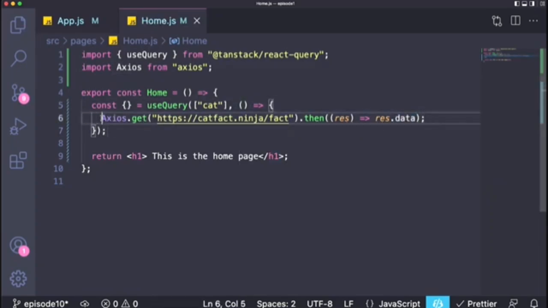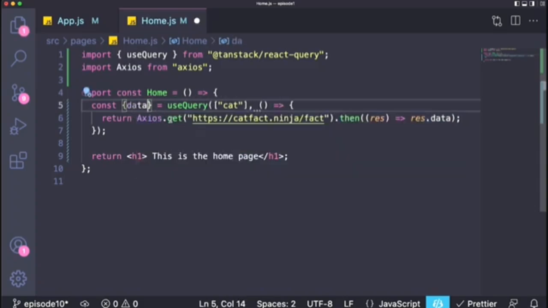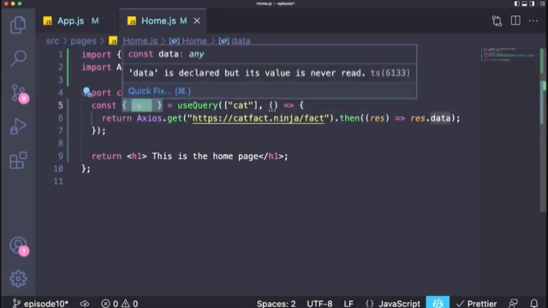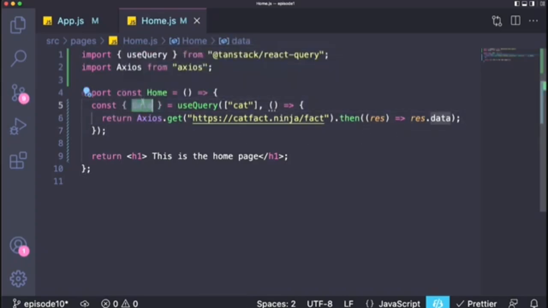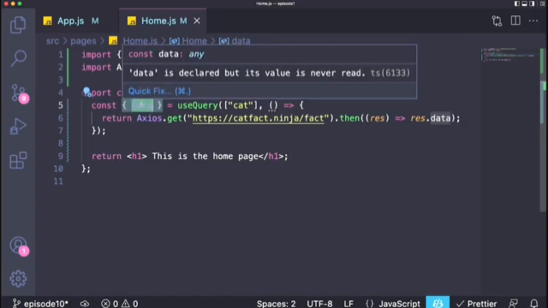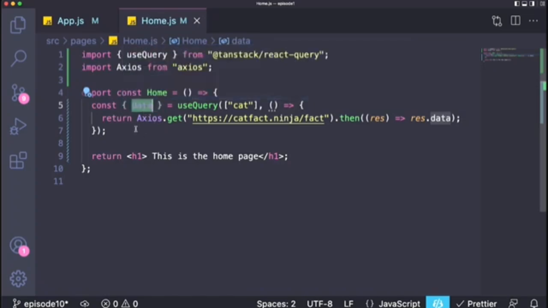Now, if we just return this, because we are returning it, it makes the Axios request, and then this function returns the data. So when we say return this, we are getting this thing over here. When it does this, we can actually get this data directly from here, and this variable will be like everything that needs to be handled from React Query will be handled into this. So you don't have to create a state to represent the data anymore. This serves as the state that represents the data you get back from the API.